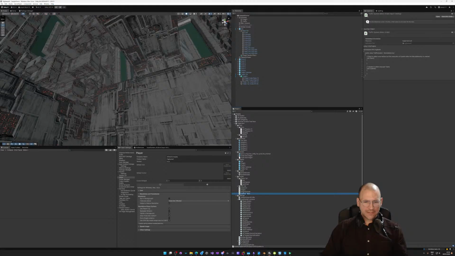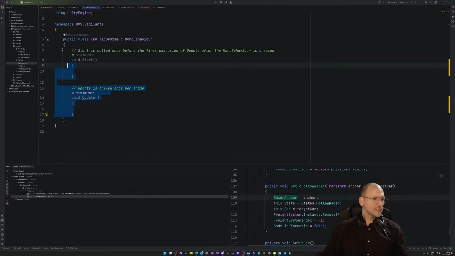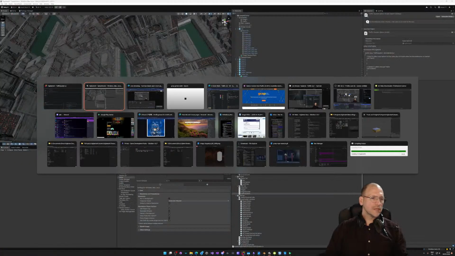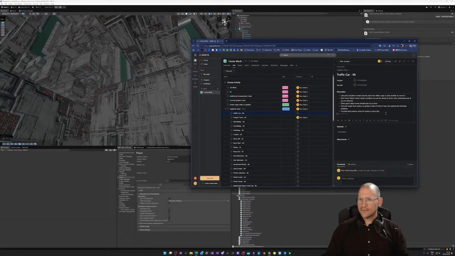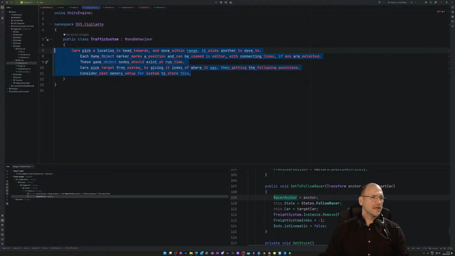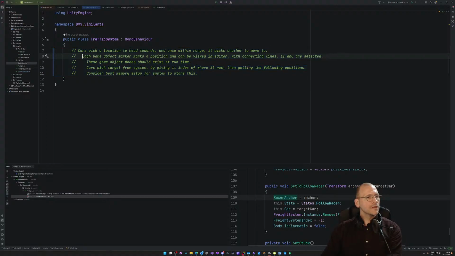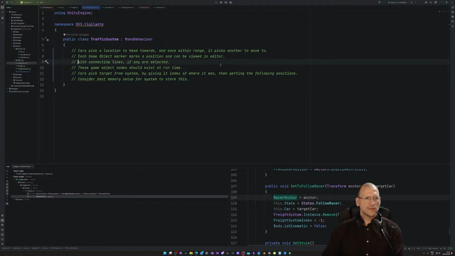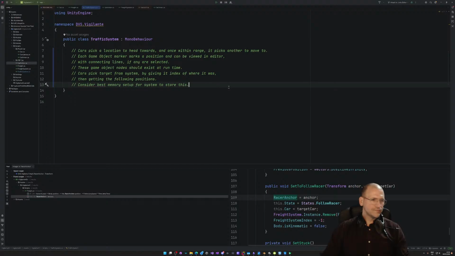All right, so the traffic system has no special code right now. We're going to go into this, clear out the code that's in it. And the first thing I want to do with that is copy over the text from the description. Control C, and let's go to this and let's paste it into here. Now, Control KC there. All right, let's move these back a little bit. Cool.